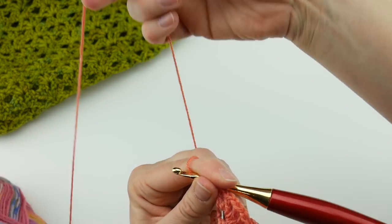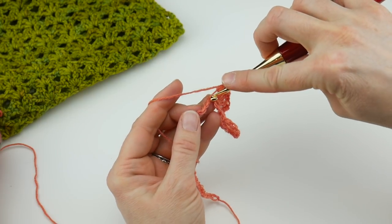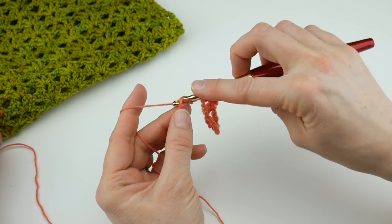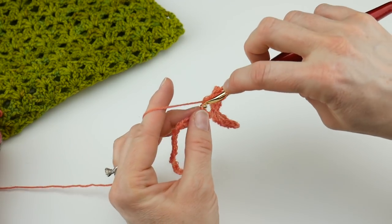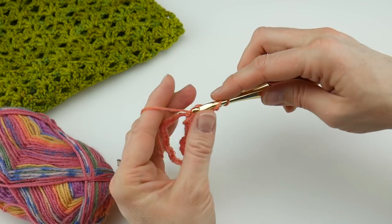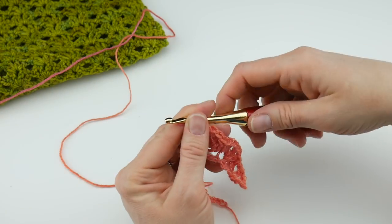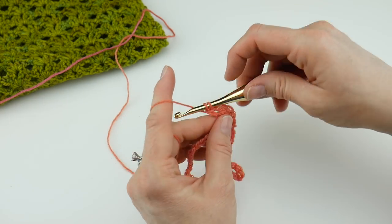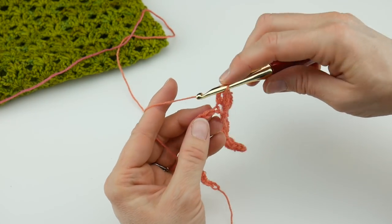Next, we're going to do this all the way across our row, okay? So let's continue across the row. Remember, skip three chains, one, two, three, and in the next chain, we're gonna do the same thing. Double crochet, chain one, that's one. Double crochet, chain one, that's two. Double crochet, chain one, that's three. Let me get a little bit more yarn. Double crochet, all in that same chain. We're just creating this kind of foundation row of fans, we'll be building them all up onto. Okay, once again, skip three chains.